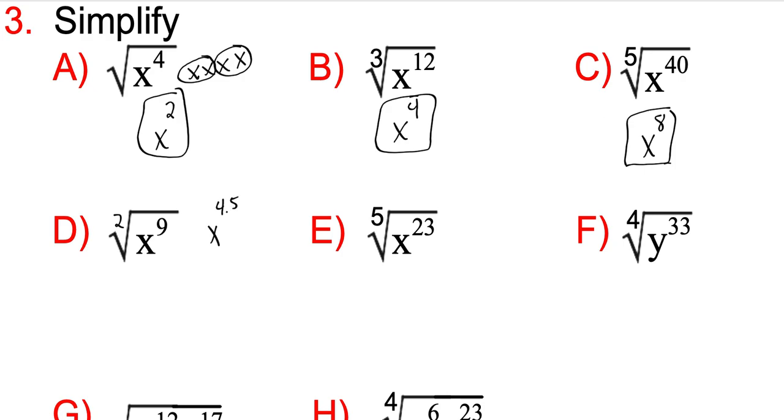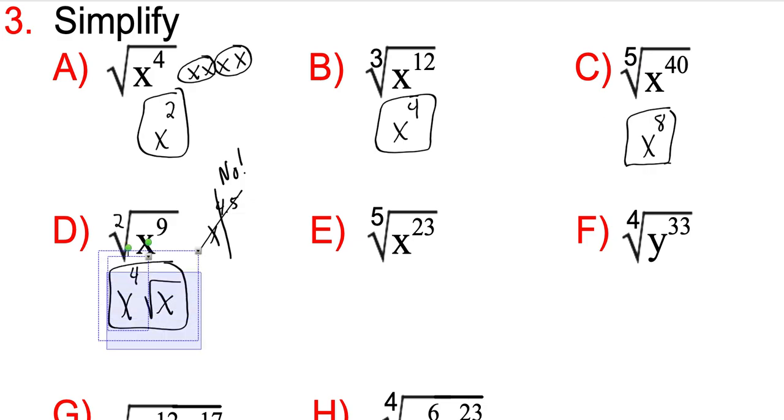Okay? I can't leave 4.5 as an exponent when I'm simplifying radicals. That doesn't work. So what you've got to do is divide 9 by 2, and then you leave the remainders underneath there. All right? So I know that x to the 8th divides nicely by 2. So that would be x to the 4th out front, and that means there's one of those left. So this is the way that would simplify.